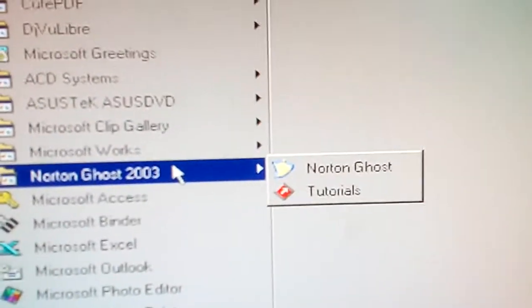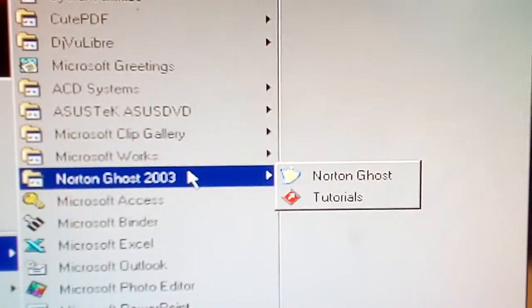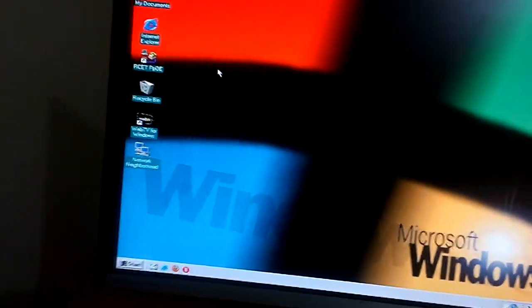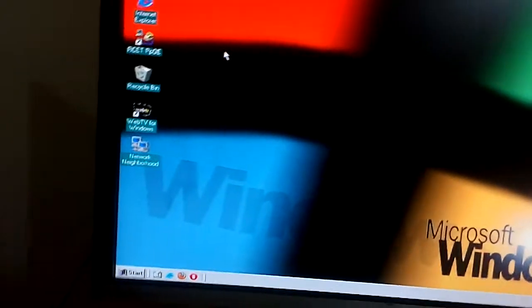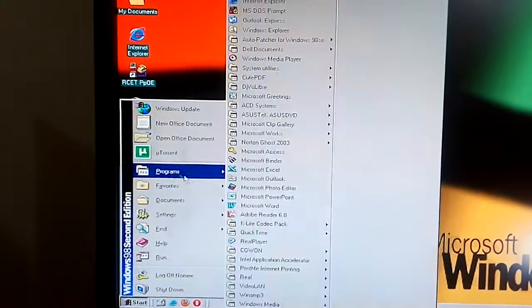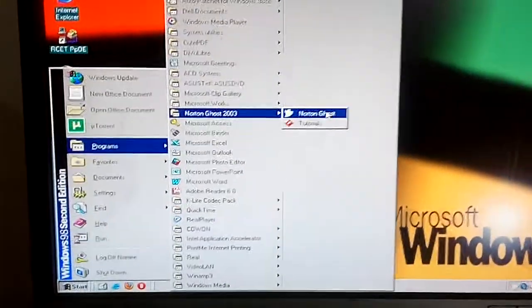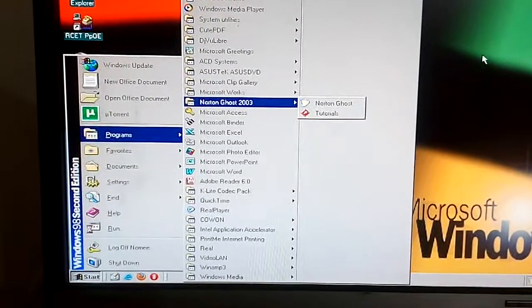Norton Ghost, yes, I haven't made a Ghost image, but this is a very, very useful software. And as I was telling you, in my university days I used an 810i BioStar board, in which Norton Ghost was free. So I still have that CD. I'll show you some other time. This is a very useful software for Windows 98, Windows 2000, those operating systems which take a lot of time to be installed.